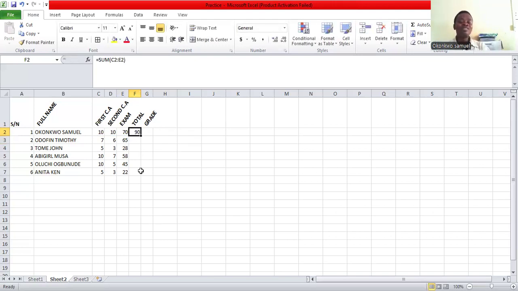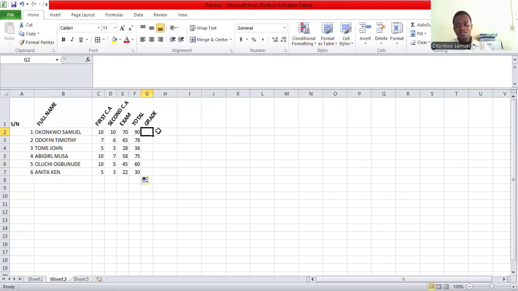If you have 1 million data, would you be doing the formula for each of them one by one? That's stress. All you need to do, once you have done it for one, you see below here, if you see a thicker box coming out as if it's detached from the rectangle, from this cell, just take the cursor there, a dark cross, put it there and drag it down. Automatically, it will sum every one of them. With this, we have created the sum. So just do it for one and effect it on the others.